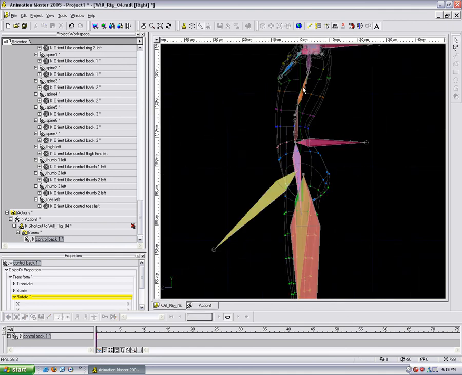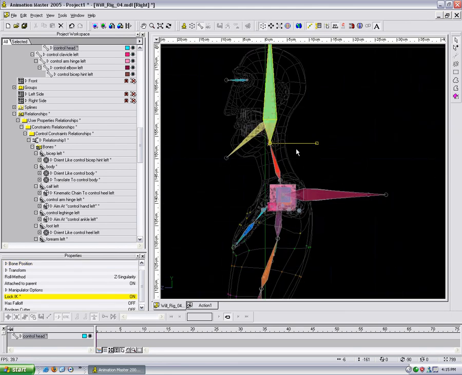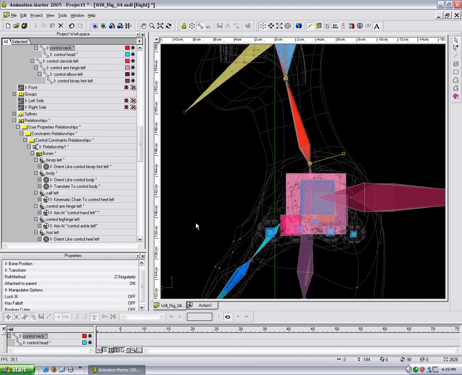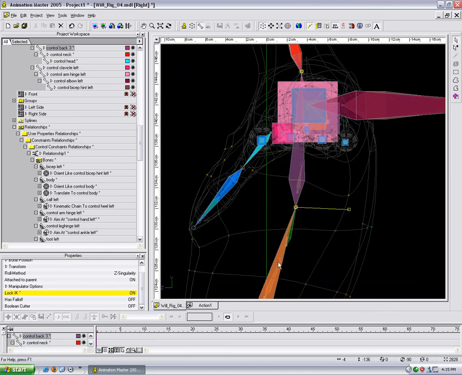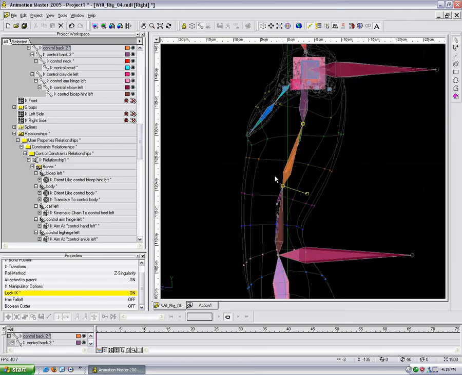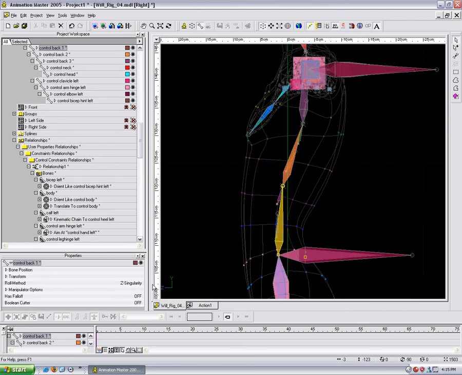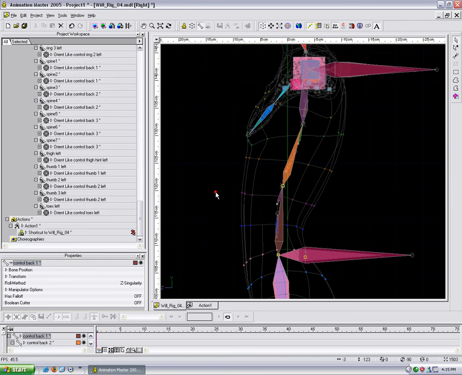Go to our side view, go to our control head, and lock the IK on that. Let's go to our control neck, lock the IK on that, control back, lock IK, control back, lock IK, control back, and that's the start of an IK chain, so I don't need to lock it.